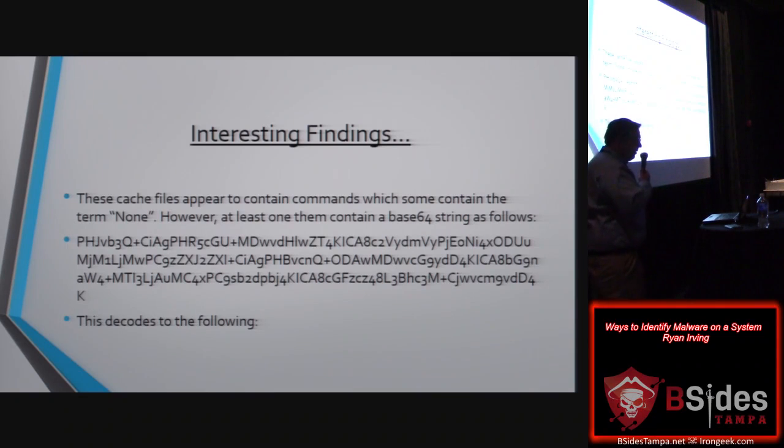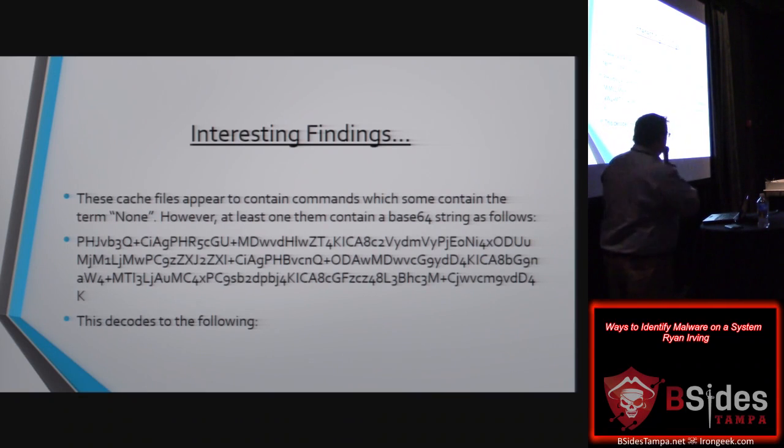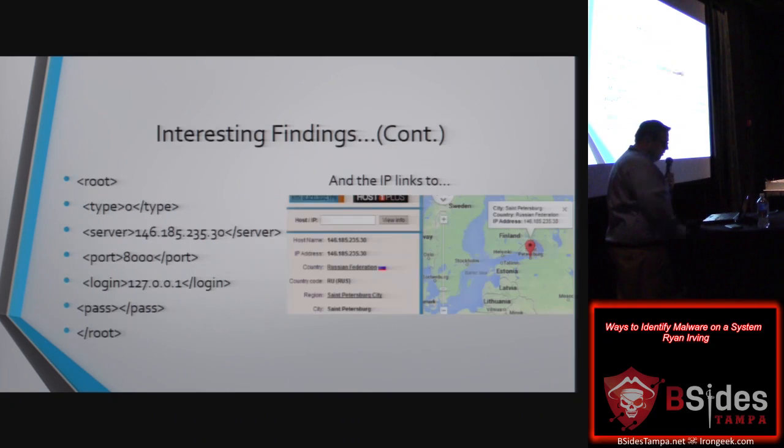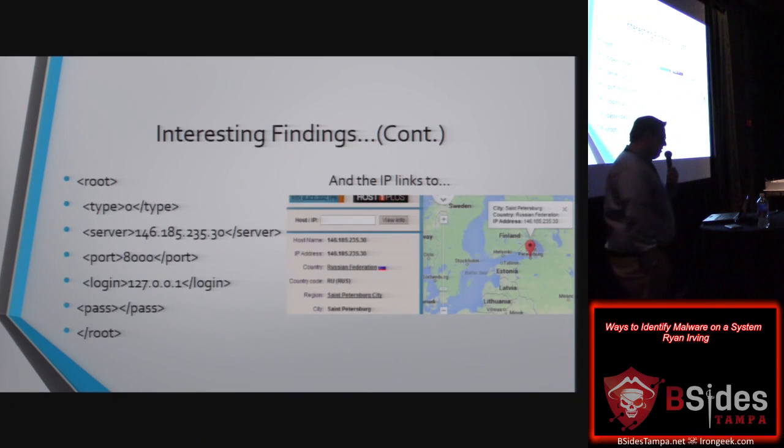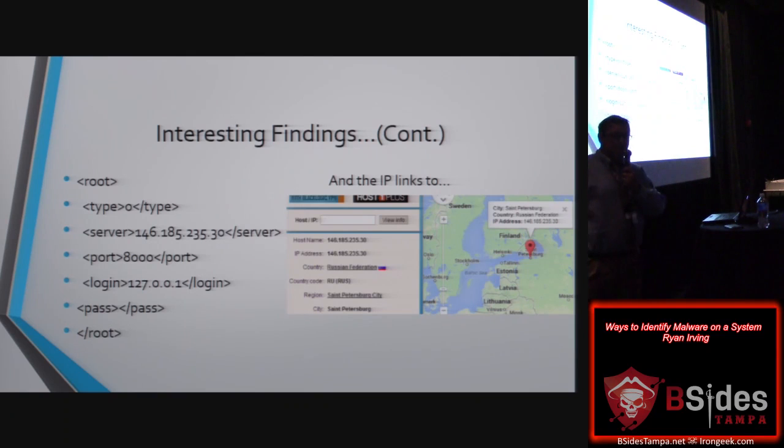So looking at it, and I don't know why, I said, this looks like base64. Okay, so let me go online, find a base64 decoder, and punch it in. So I did so, and here's what it comes out to be when you actually decode that. It looks like an actual config to connect to another IP, and to probably just log in and check in with the machine with the botnet.